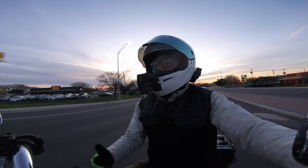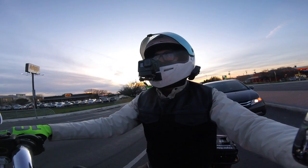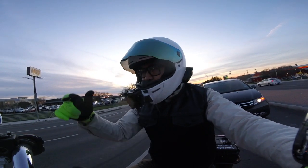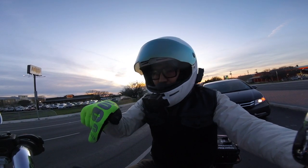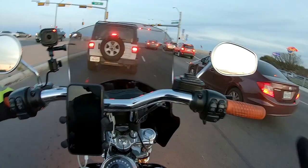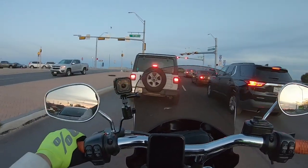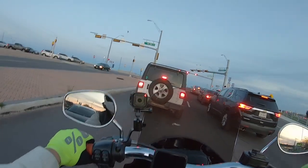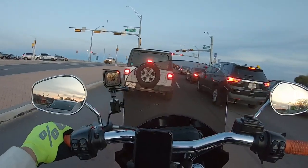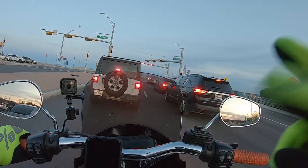We initially ran yellow as a daytime running light and white at night, but decided to just run yellow full-time. It breaks up the color profile — everyone's switching to white LED, so the yellow stands out. It's like rally cars with fog lights: yellow helps in fog because it doesn't reflect back through the fog, letting you pierce through better. The yellow is softer, not glaring in your eye. And it breaks up the lighting profile so other drivers notice something different coming their way.